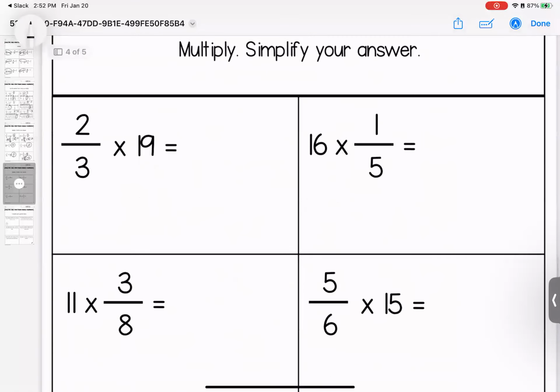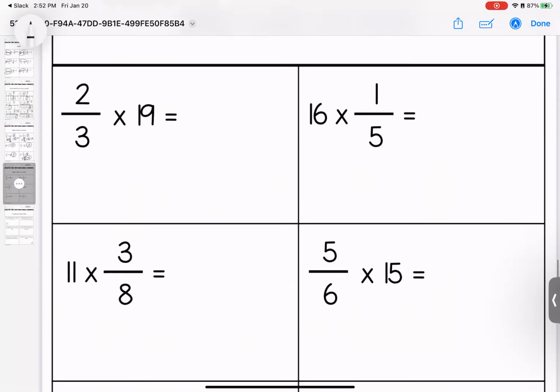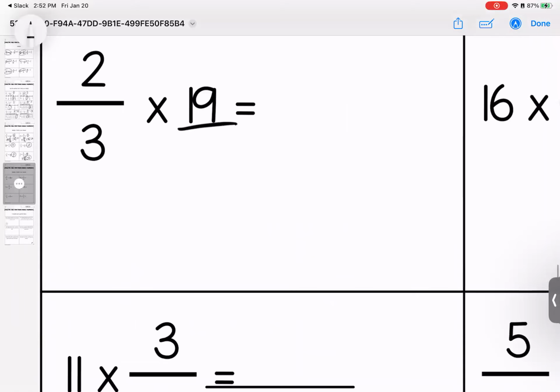All right, Nuggets, we have another page where we are working on our multiplication. These were a little bit sticky. We had some 2-digit numbers to multiply, but remember, if we're not sure, we can use skip counting. We can use repeated addition. All right, first one. No denominator, give it 1.